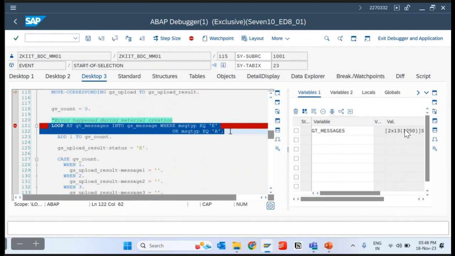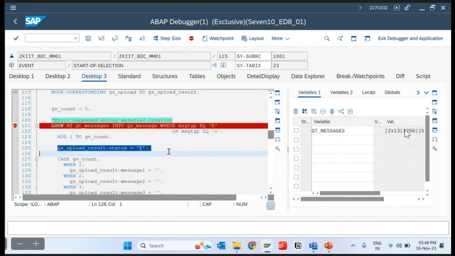Yes, sir. Okay. Now here, line number 125. Is it clear? Line number 125. I added a status field in the internal table. I want to display a result ALV.